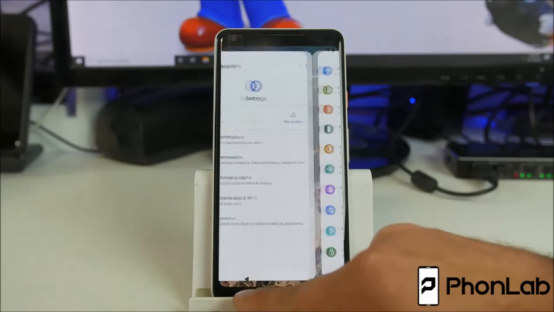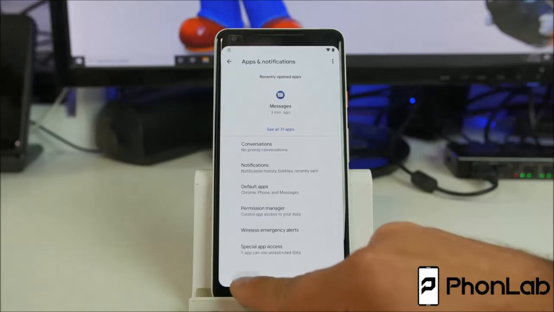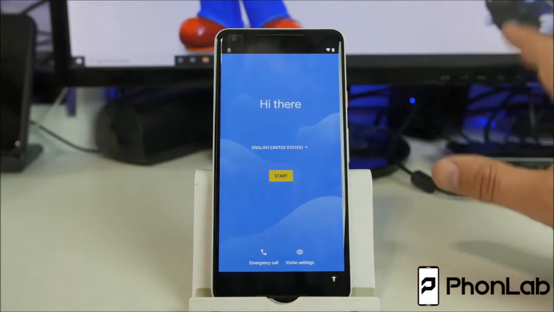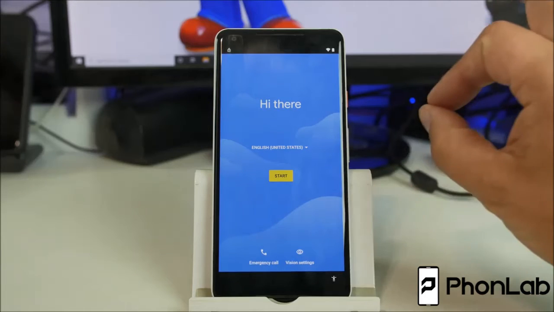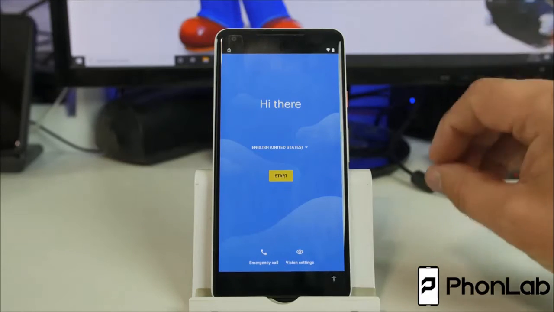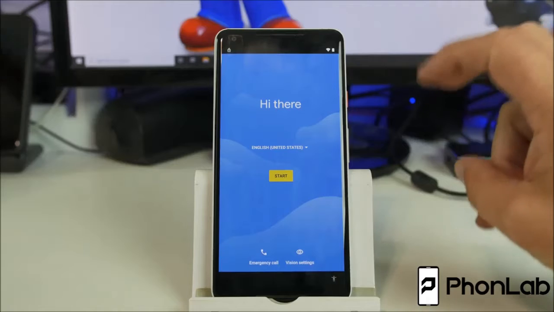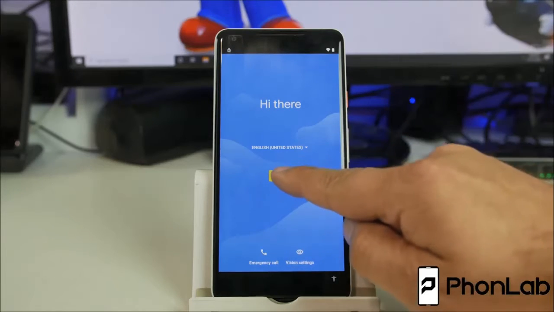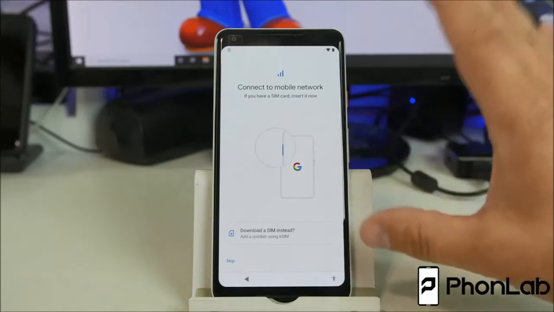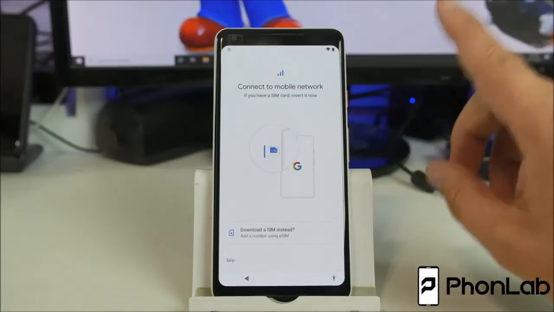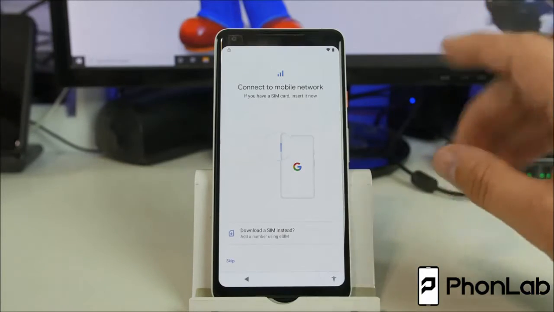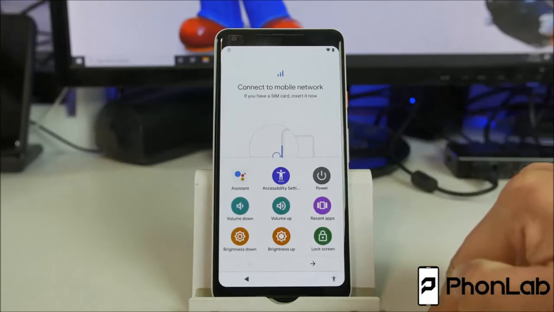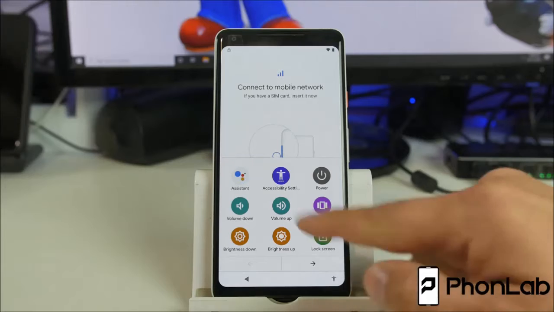All right, so basically we're going to back all the way out with the back button. And look, do you notice something different? The setup screen is not the Pixel setup, it's the stock Android setup, okay? So that's kind of important as to what we're doing here. So we're going to click Start, and you're going to get to this screen, okay? On this screen, it's so cool, just check this. You're going to click the little accessibility icon. Now, do you see what you see?